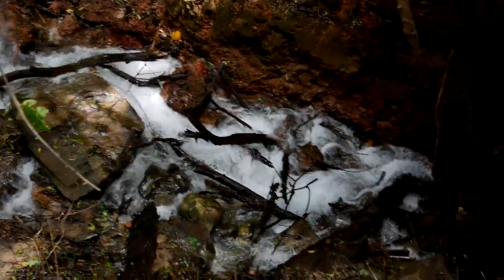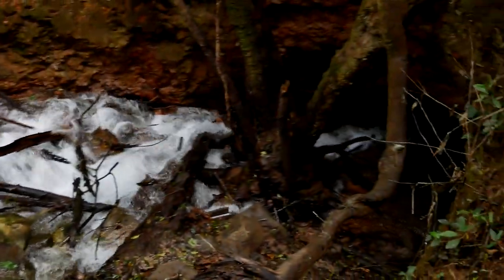Well, I found that cool, what looks like an underground river that goes into that cave underground. I was thinking about jumping in there, but I'm up top now and I have no idea where it comes out. It could be full of logs, and who knows, it could come out the size of a mud hole or something. So, not gonna jump in this trip.